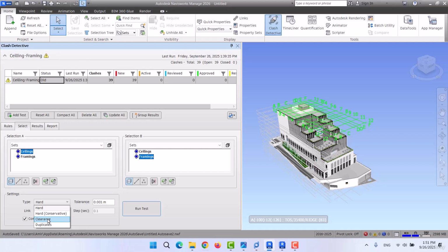As I explained to you, when you choose this type of clash detection and enter a number in the tolerance, for example, I enter 2 centimeters, 3 centimeters, or 5 centimeters, it actually says that the objects I have chosen, if they are closer than the distance I gave you, should be reported to me as a clash.